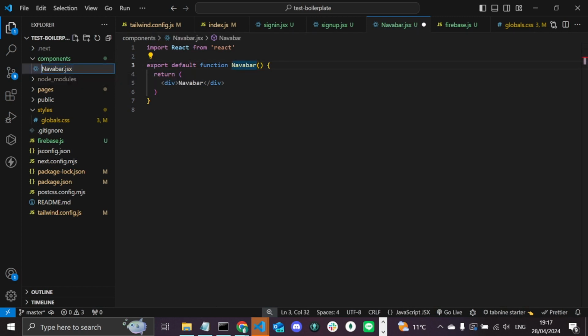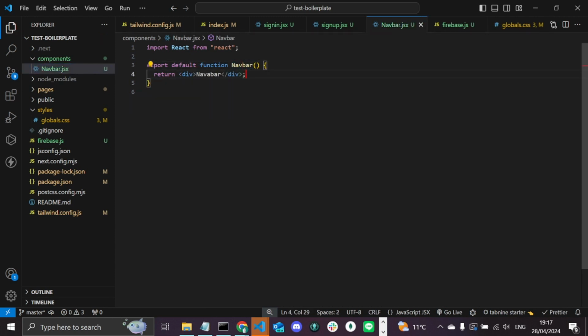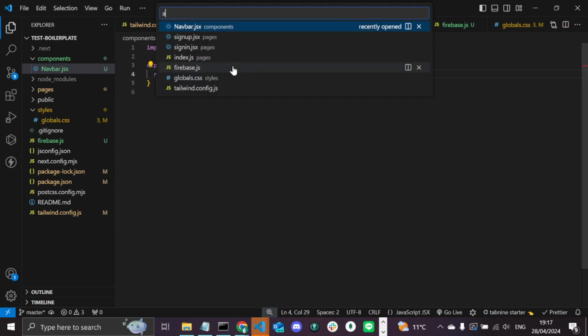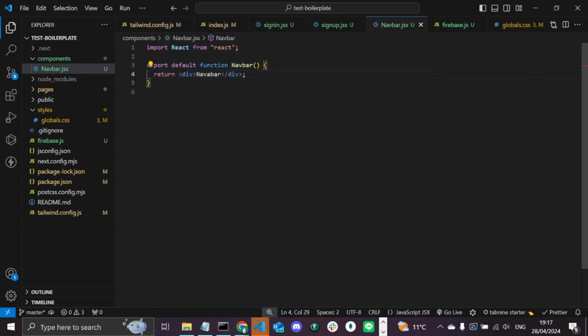Navbar. I'm going to import this navbar inside of my layout, inside the app file.